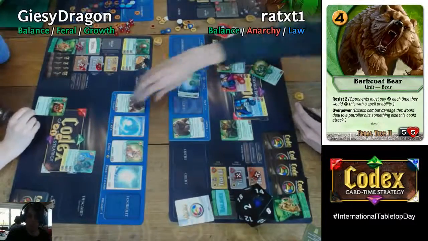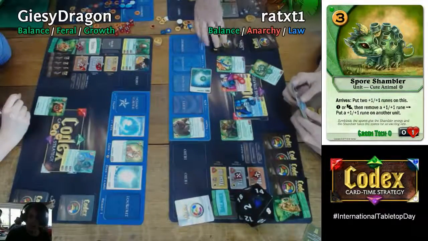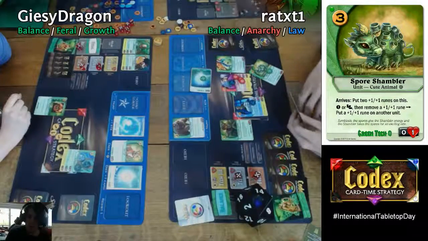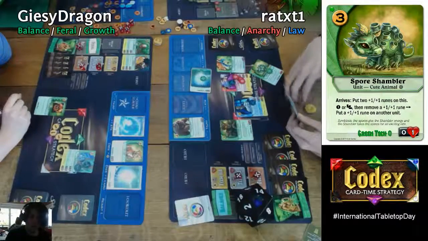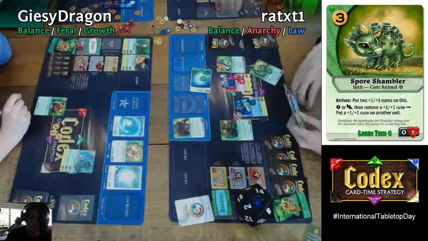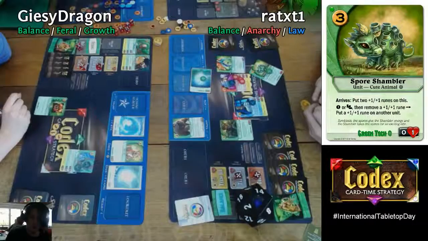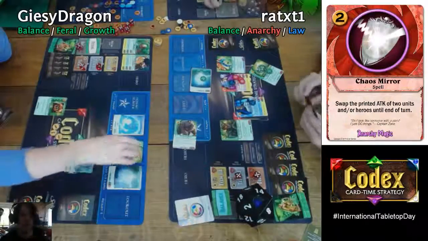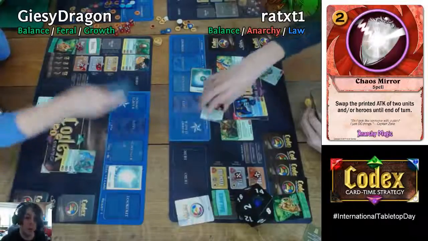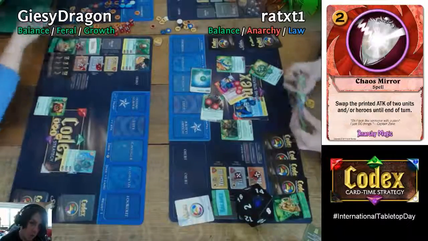Okay, that's a combo. So Spore Shambler comes out, it arrives, you put 2 runes on it, you can pay 1 to move a rune to a thing. So he does that to make the Wisp a 1/2. Then he uses Chaos Mirror to steal the Barcode Bear's attack, and it switches it with printed. So the Wisp is a 0/1 printed, so Barcode loses all of its attack. And so then it does 6 damage because it has 5 attack with a +1/+1 rune. Dang, Chaos Mirror with Wisp is hype.